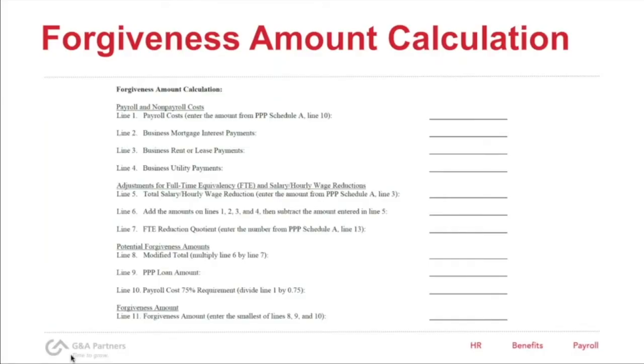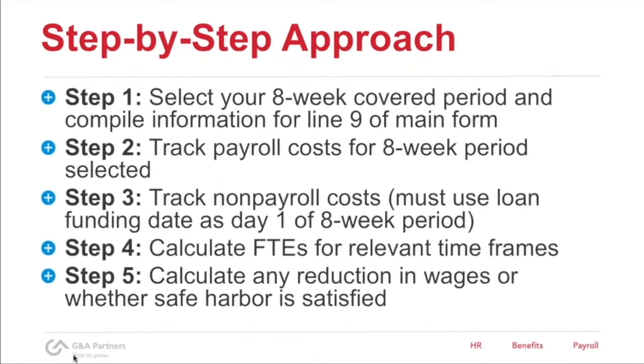So here's, for those of you who have seen the application, here it is. 11 pages. So we've come up with a step-by-step approach. We've got to take this in bite-sized pieces. It's got to be methodical, and that's how we're going to make this work. Because otherwise, if you look at the application, 11 pages, it's out there, it's overwhelming, and it may lead to a lot of frustration.